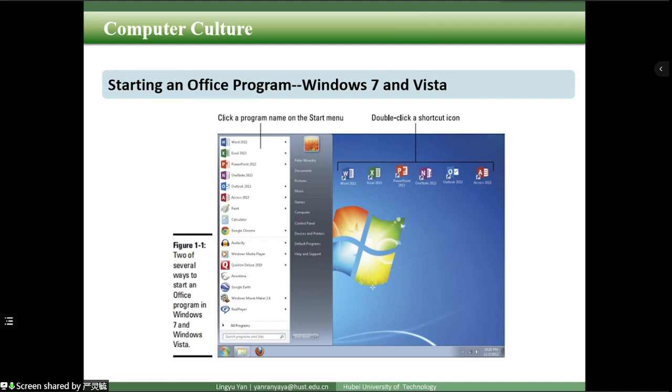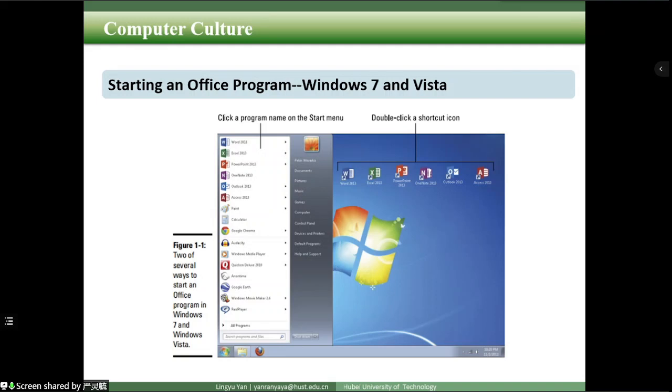This is the Start menu. You see, this is the Start menu. It's already attached to the Start menu. The Start menu is the menu you see when you click the Start button. Place a program's name on the Start menu, and you can open the program simply by clicking the Start button and then clicking the program's name.